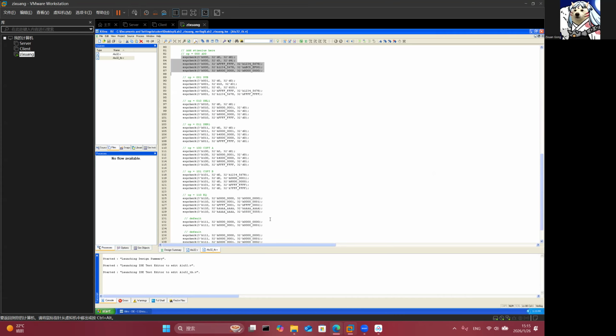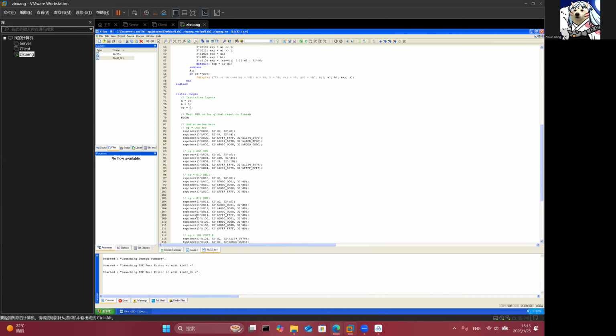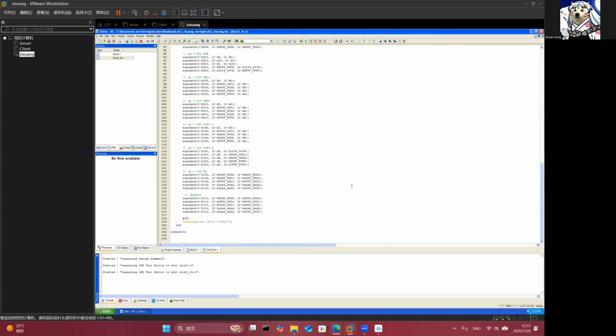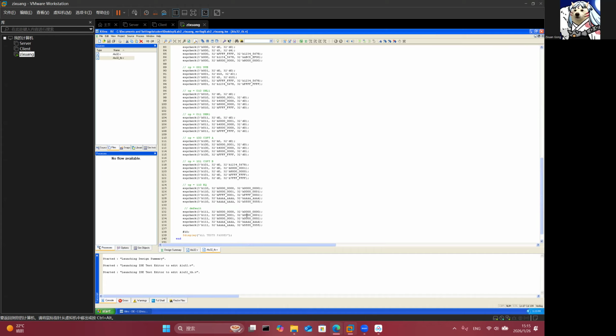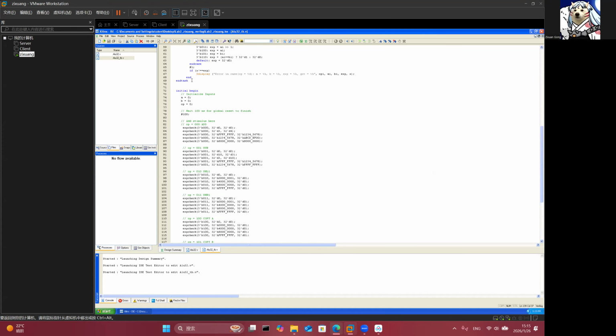So here, if they are all passed, it won't show this display error in case which one. So if we test all and passed all the cases, it will show this one. But if we failed, we will show more of this error. So we can simulate it.